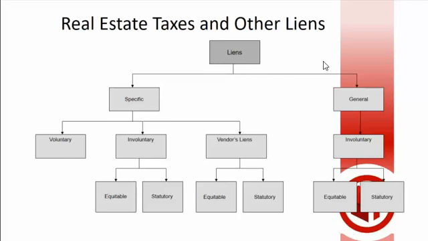All right? Now, underneath the voluntary section, I have written equitable and the word statutory. On the chart you view at home, that's not there. It would be right in this area here. They don't have it on the chart because there's no such thing as a statutory, voluntary anything. Everybody understand that? There's no such thing as a voluntary law. So they don't put the statutory and the equitable under voluntary. I do so that you can see the pattern here in a minute, because all three have them. So equitable would mean what's fair or money. Give me an example of an equitable, voluntary, specific lien. Something that is fair based on money. You chose to do it, and it's against your one specific piece of real estate.